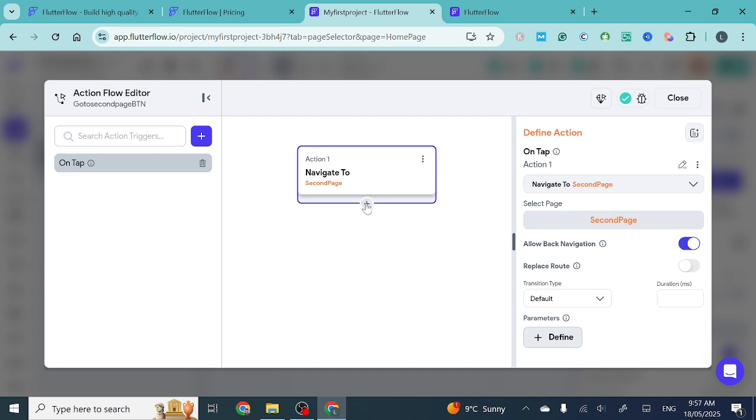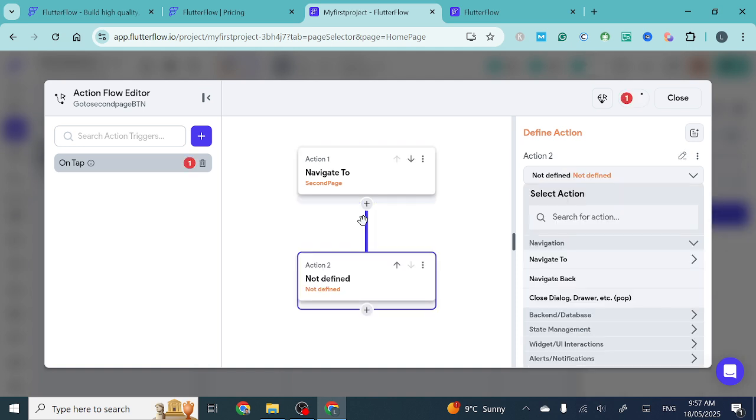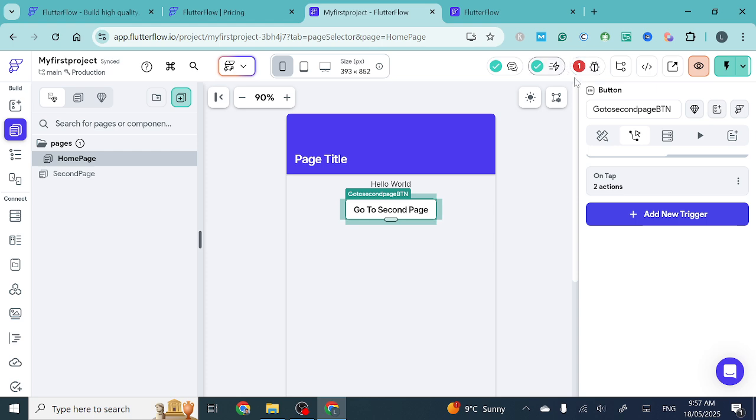Okay, and the way that you do that is we've got one action here, and I can add a second action. So I'm going to add a second action here, and then we need to define that. Now, one of the things you'll notice here is we get a little bit of an error button. So if I close it just for the moment, we'll come back to it in a second, you'll see that what we have now is we have errors.